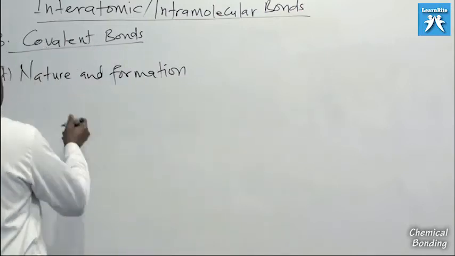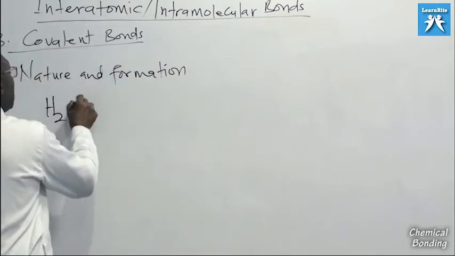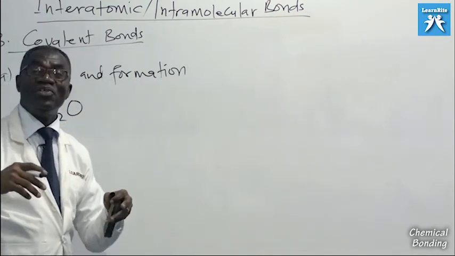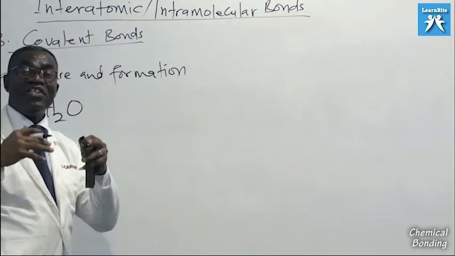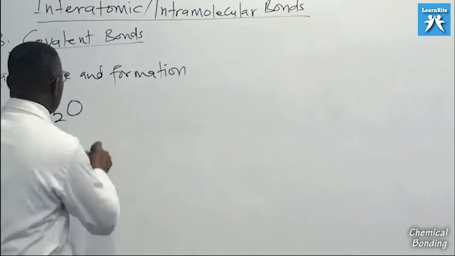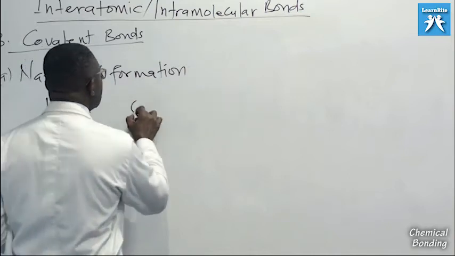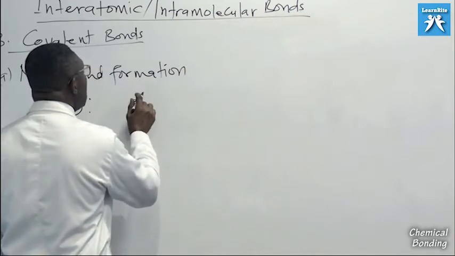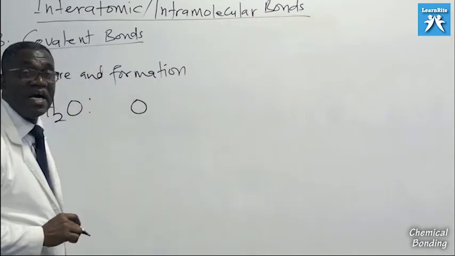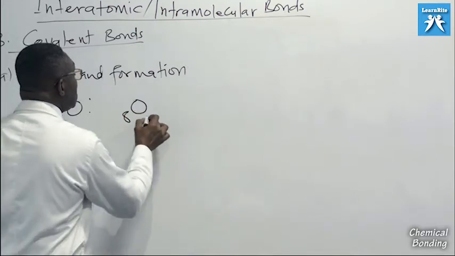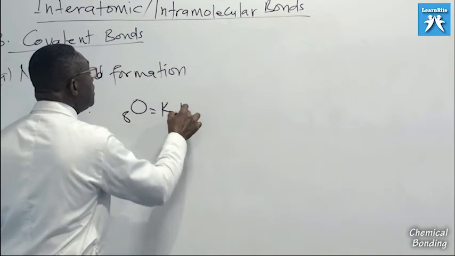If you take water, now I think that we are grown, so I'm just going to use the valence shell electrons to form the bonds. In water, for instance, how is the bond formed? It is formed between oxygen and hydrogen. Remember that if I write oxygen, how many electrons will oxygen have in the outer shell? It will have 6 electrons. Oxygen 8 is K2L6.